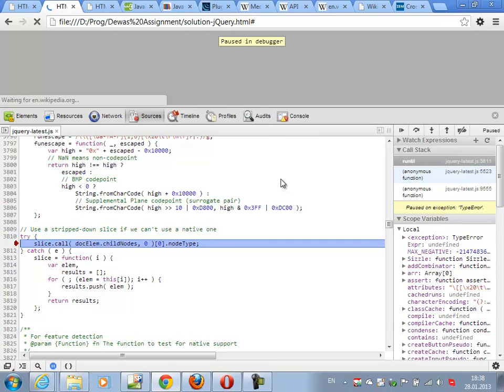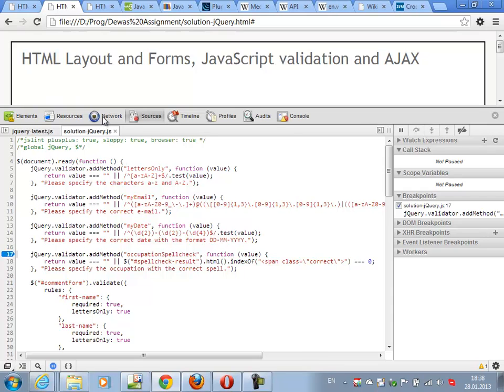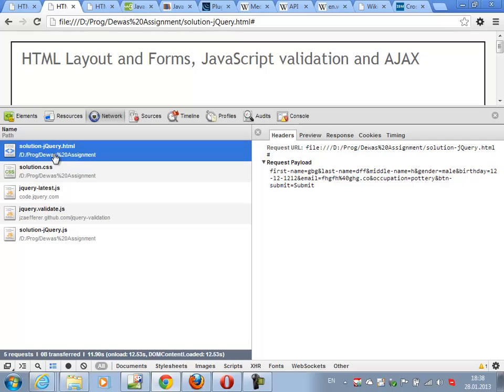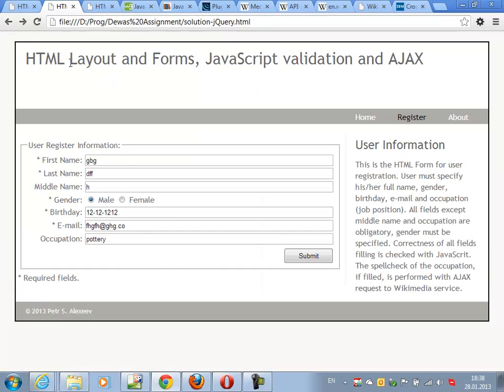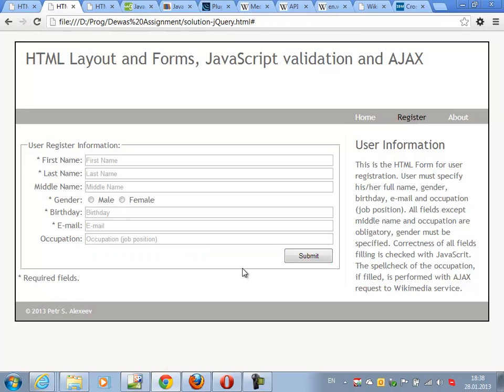with jQuery loaded here. So I can press F8, F8, F8, and this will be okay. Here with network activity, I can see that the information is correctly submitted again. So let me show how it additionally works without this debug information. It works with the submit button correctly as well.